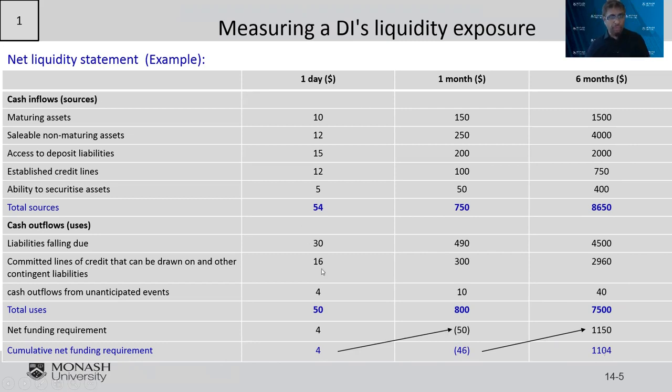But of course, if you are going to do the liquidity monthly, you have to do it daily, and then you accumulate it to monthly, and then you can make it 6 months or 1 year. It depends, because maybe you want to see what your requirement will be in the 1st month, in the 2nd month, or after 6 months. So in this case, if you know the surplus or the deficit, you can either invest it if it is too much money, or you have to arrange for borrowing from now, not wait until that moment.